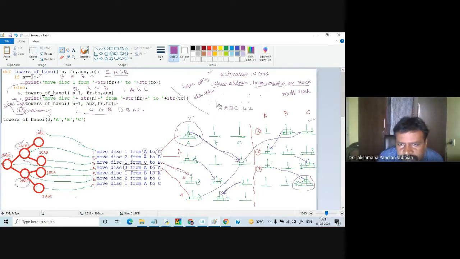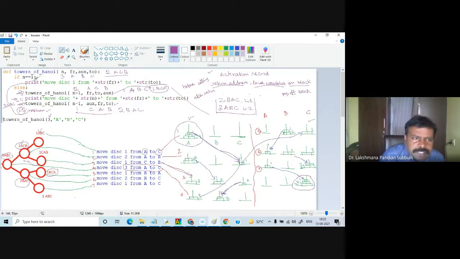Right, now on the stack we are having L2. Because of the 2 PAC, it will come to here, n equal to 1. So this condition is not satisfied. Now it will come to here. So now it will call that function with 2 PAC on the stack. The return address is L1. Now we are calling that function with 1 PCA. So here 1 PCA, we are currently calling the function with this one.